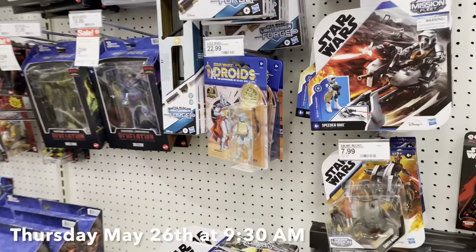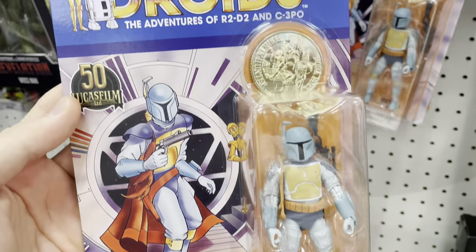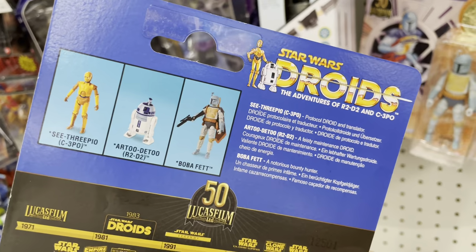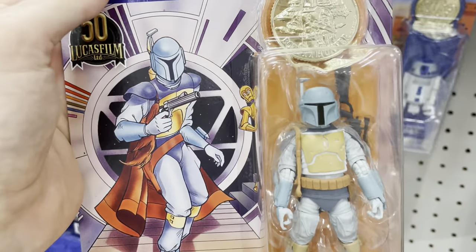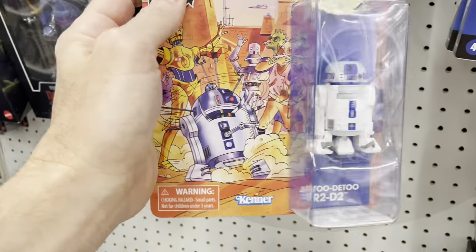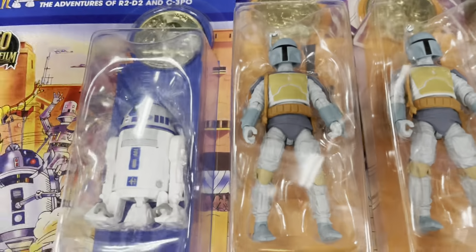Yes, finally, the Star Wars celebration has begun. Boba Fett is here. I'm out here in Tampa Bay every day looking for this figure, and finally Target decided, let's put him out. Let's get the party started. Here he is. Man, this is awesome. This is what toy hunting's all about. You look, you search, you keep on going, stay persistent. You don't give up. You never stop toy hunting. And then jackpot, you finally get what you were looking for. Rock on.